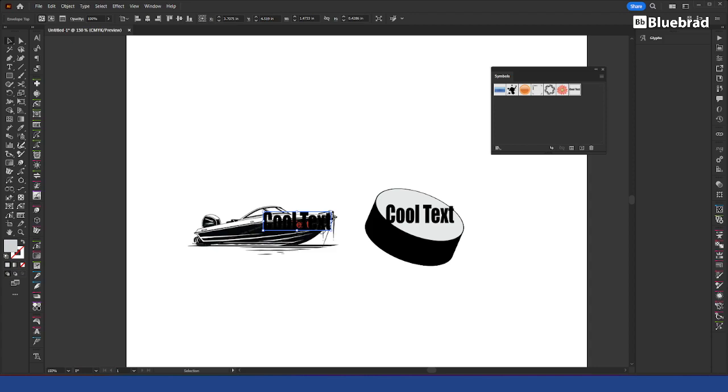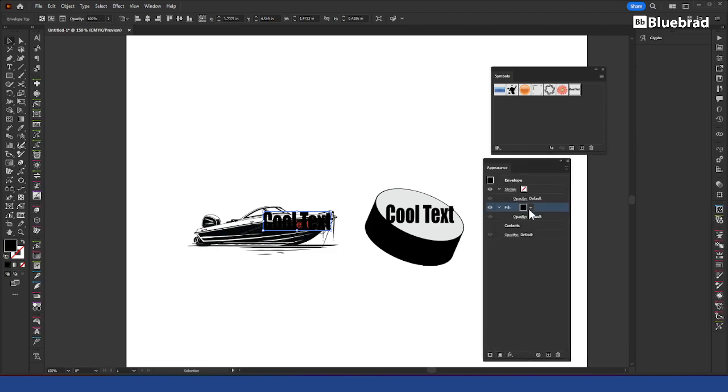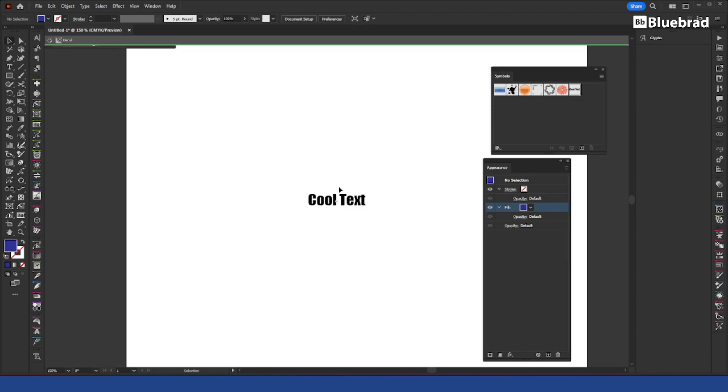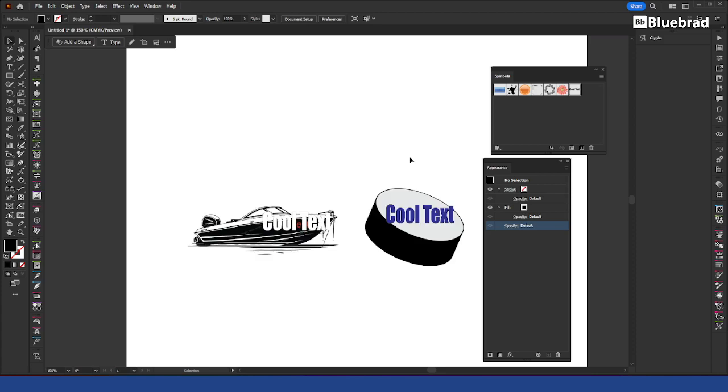So what I'm going to do here, in my appearance palette, is create a new layer and make sure that this one's white. And then this one I don't need to do anything, but let's say I want to make the color blue on this cylinder. So here's the cool thing. If I wanted to edit this text now, I can simply double click on the symbol and then modify the text, that way it updates on both.